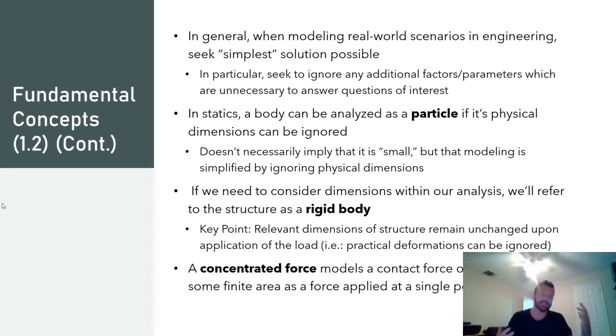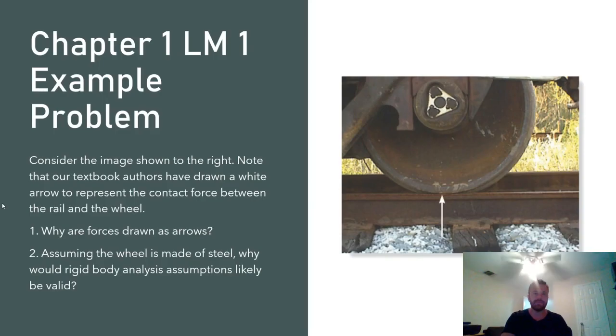And maybe the simplest example of that we'll see later on in the course is the idea of defining the weight of something. So clearly, when I think about myself, I'm made up of a distributed body consisting of my hands, my arms, all of these things. Each individually has weight, but I can describe my aggregate weight as a single force applied at my center of mass. And we're going to get to all of that later, but that's the key when your book is talking about a concentrated force. That's the idea that they're trying to convey.